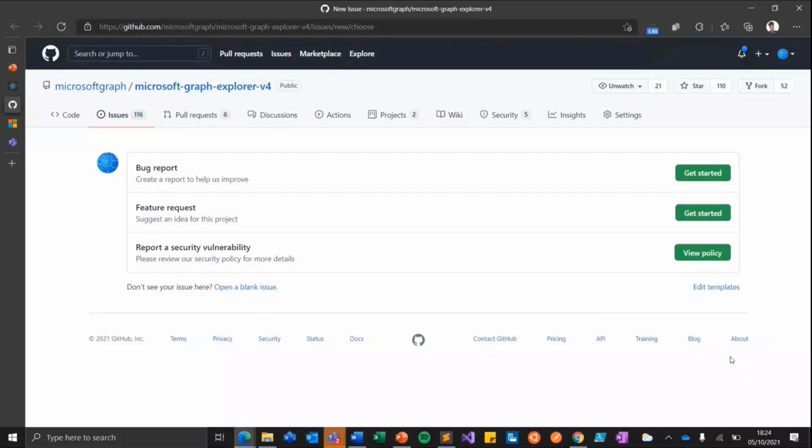And then there's one more area where you can submit feedback in Graph Explorer. There's a submit feedback button, and that is more of general feedback for the product, and you're able to rate the Graph Explorer experience. As a team, we go through these one by one and we read every single one of them.